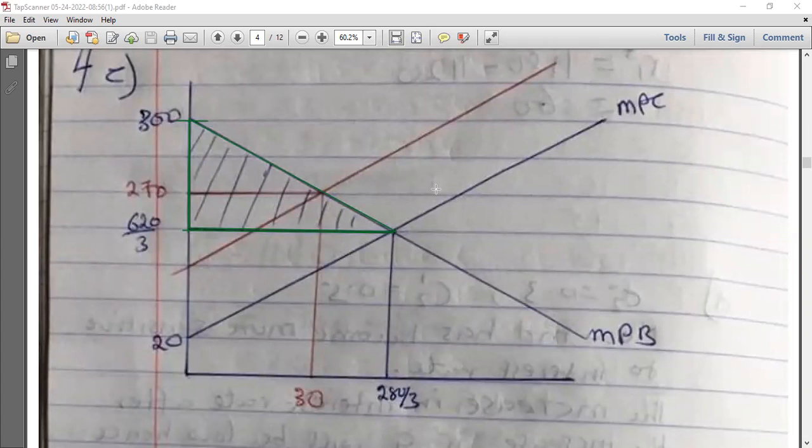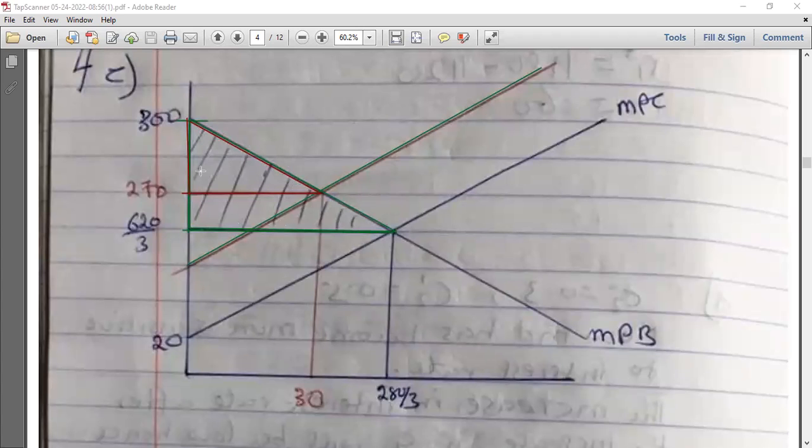After they've internalized the externality, this line here is your social marginal cost line. So this is the new equilibrium point. If you want to find the new CS after the production of the efficient output, we'll be left with just this small triangle here. So the new CS will be this red triangle, and the initial one will be the big green one.